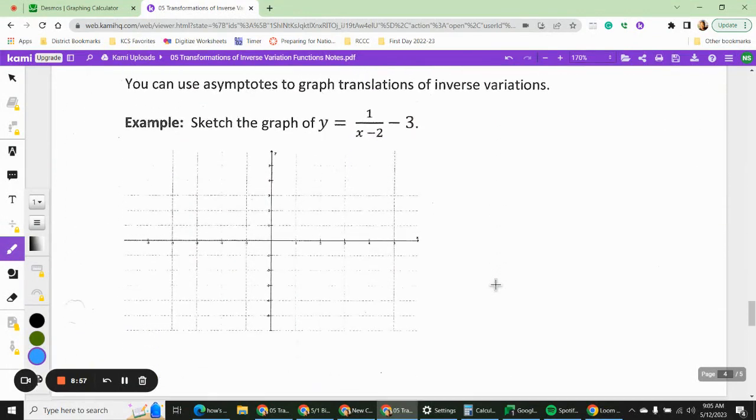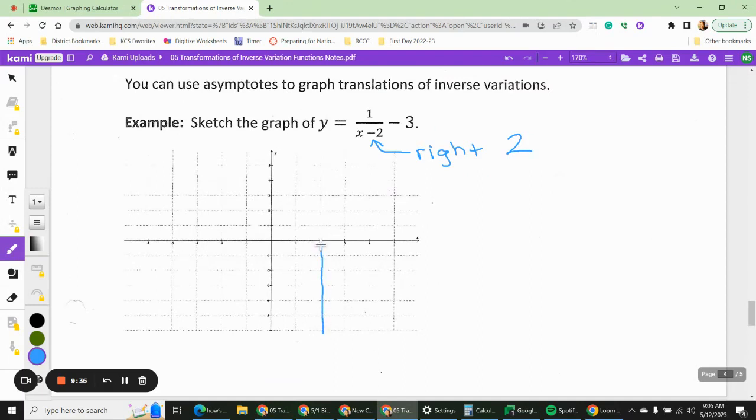Now, we can also use asymptotes to graph it. So remember I said your graph doesn't need to be perfect, but there are some big rules that we're looking for here. First of all, let's look at how this graph changes from the parent function. If there's a minus something in the denominator, x minus something, that means the graph moves to the right. In this case, this graph moves to the right 2 units. So I'm going to start where the asymptotes would be, go over to the right from the origin 1, 2 units, and draw an asymptote here.